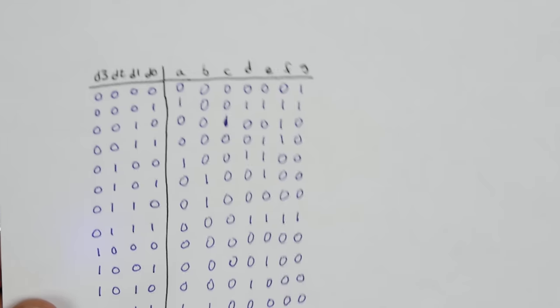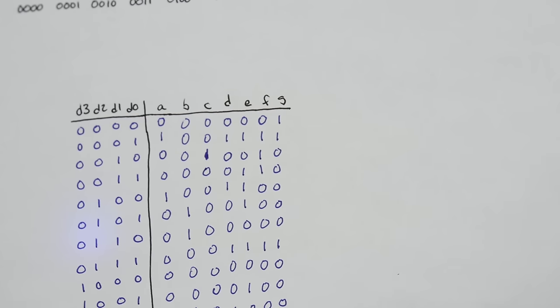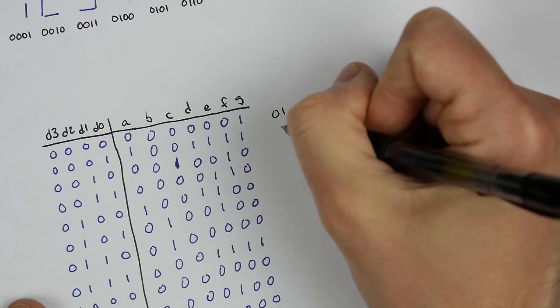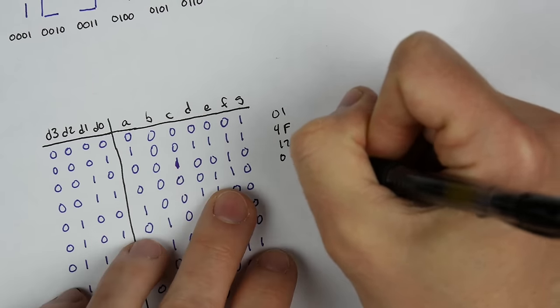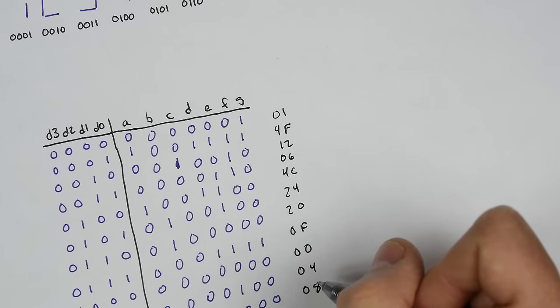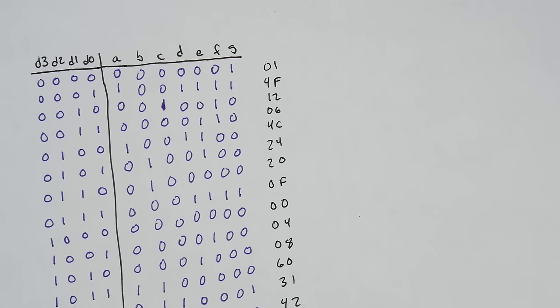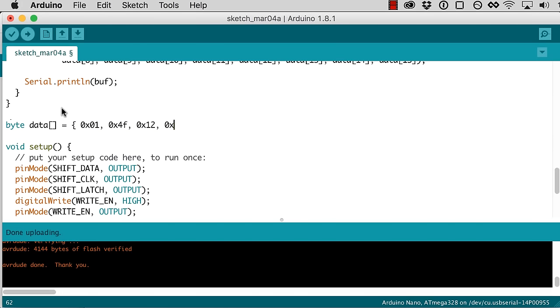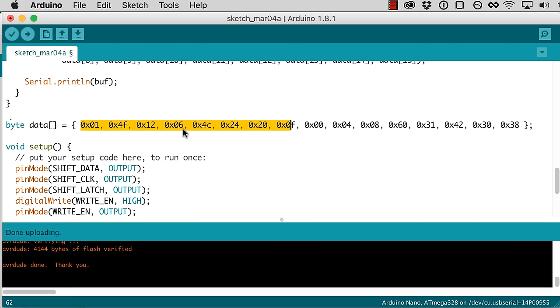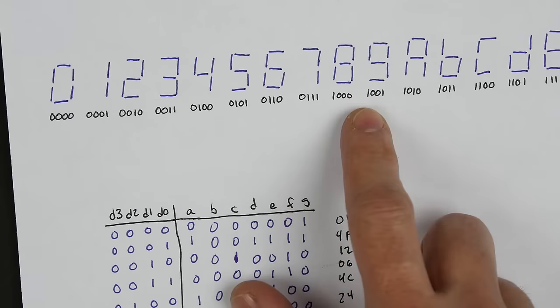So you may recall in a previous video, we had this whole truth table that we'd come up with in order to do our 7-segment display. So now I'm going to convert this truth table to hexadecimal, so I'm just going to go through and convert all of these to hexadecimal by hand, which is not super fun, but more fun than programming the EEPROM by hand. Okay, so I've converted all of these to hex, and now let me go ahead and type them in over here. Okay, so that is the hexadecimal representations of each of the bytes in this truth table for our 7-segment display decoder.